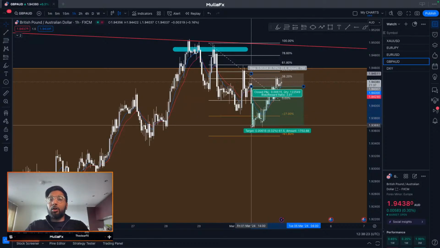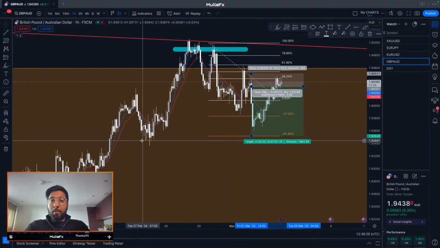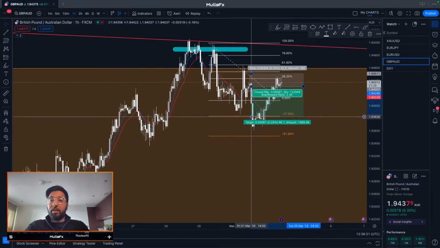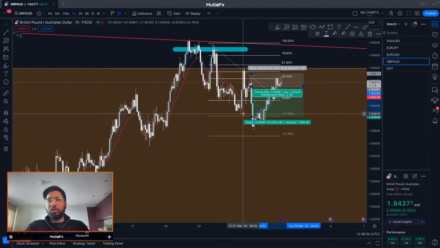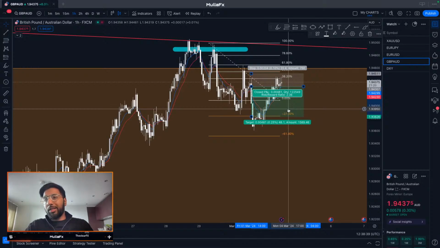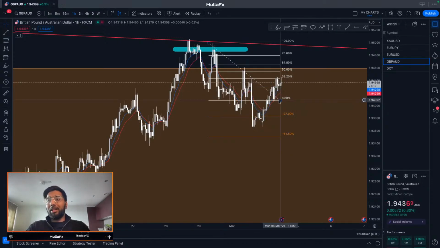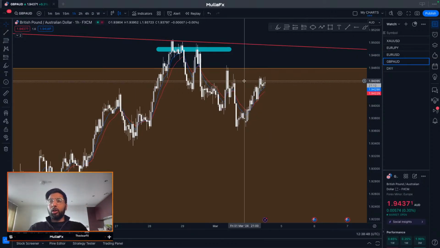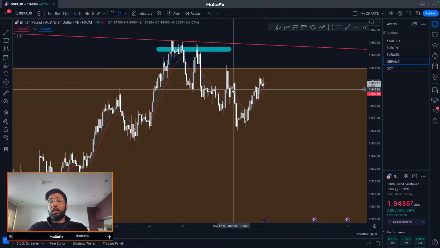Here's my take profit. Again, I could have traded to take profit 2 over here, which makes sense for these lows here. But for me, my first confirmation is TP1, which will be over here. I always take my TP1 because it is more guaranteed for me. That's what I like. So with regards to confirmation techniques, I need 3 confirmations before I place a trade. Once I see the 3 confirmations, I place a trade. Once I place that trade, I place my stop loss and take profit wherever my targets are and wherever I don't want price to go. And then that's my trade, and I just don't look at it.